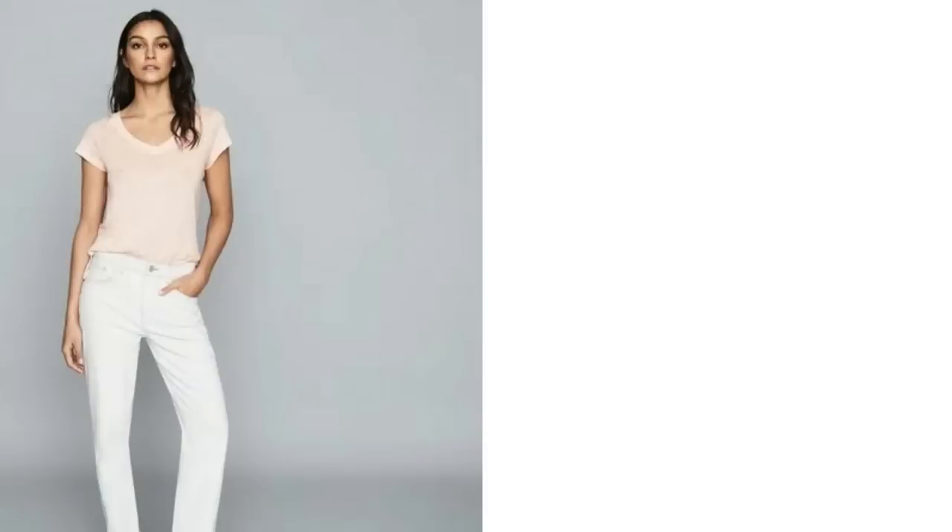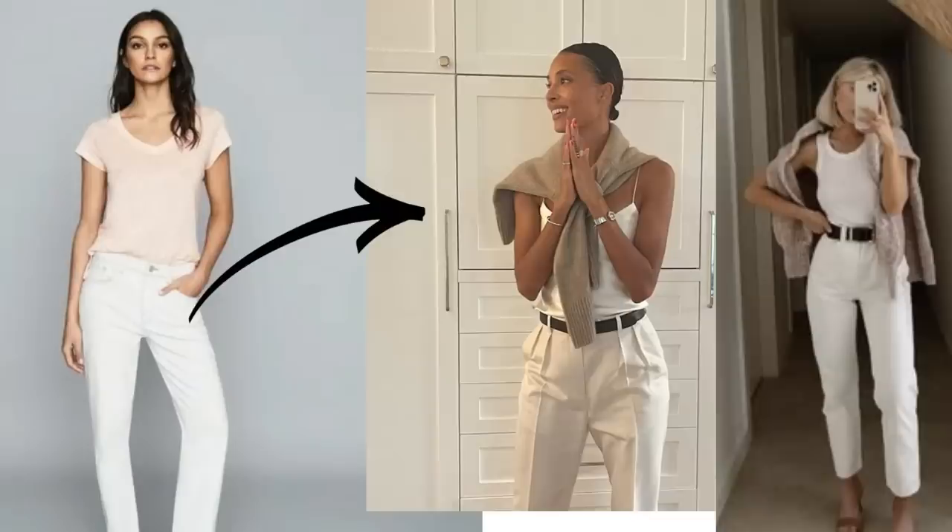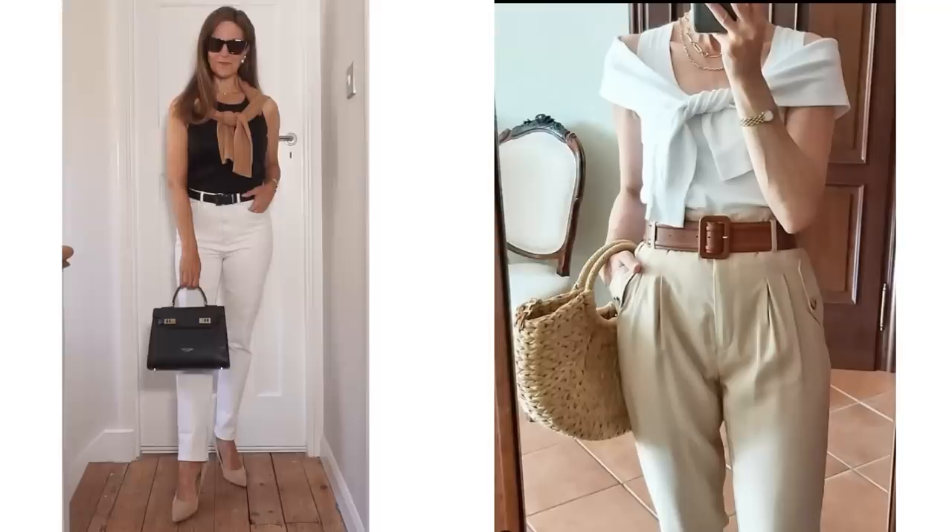If you want to look chic in that in-between time, then you've got to have a sweater that can be worn around your shoulders, and then you can wear it if the temperature drops. A beautiful white outfit of white bottoms and white top looks good just by itself in the summer. But when the weather starts cooling off, add a sweater in a beige or taupe colour around the shoulders for a very chic look. You can try this with any style trouser or top — you can really mix it up.